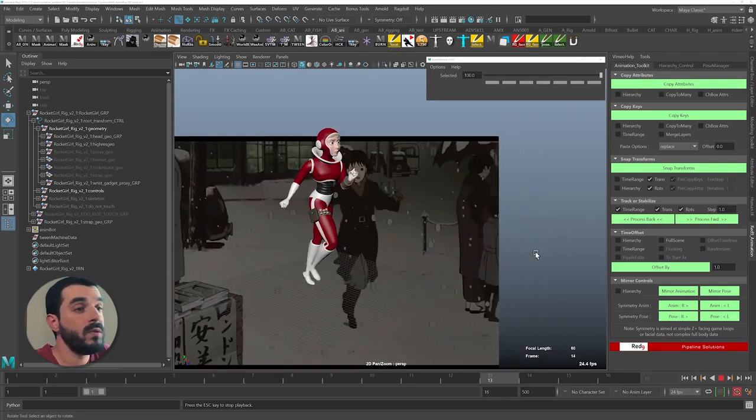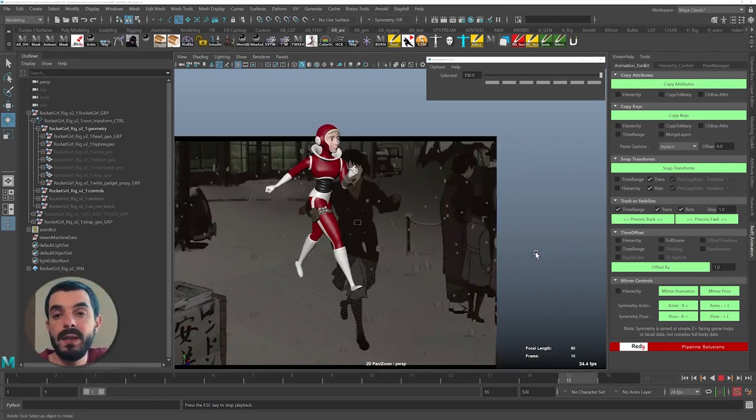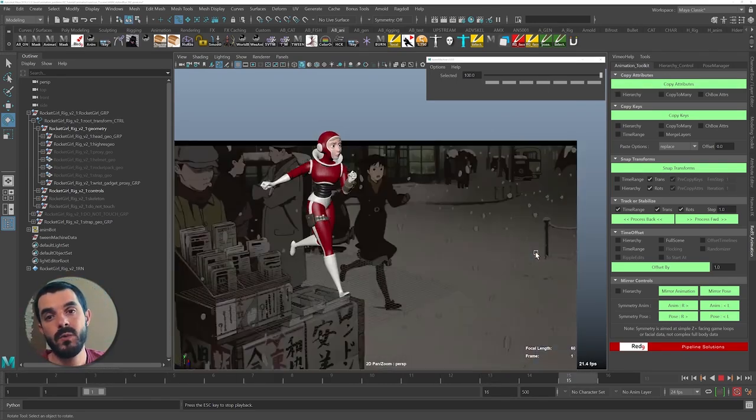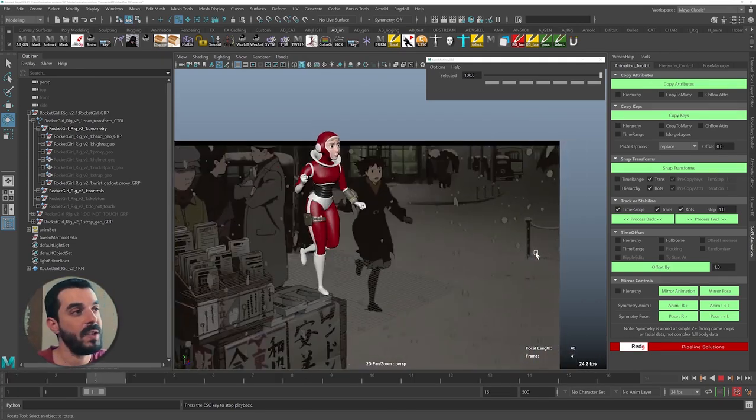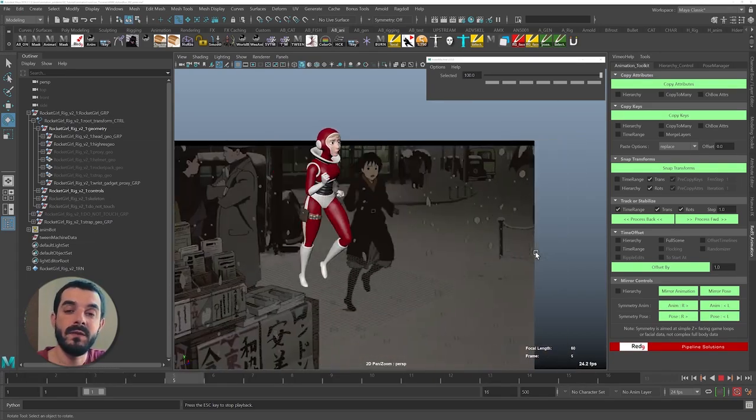Starting from here, we have 2 routes. One is to go and keep the animation on 2s. So just the way it was animated originally, we keep a pose for 2 frames. That's going to look probably better than refining this animation, I think. The other one is to refine it.